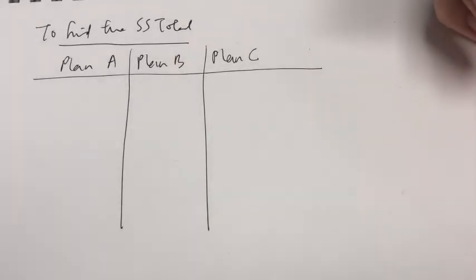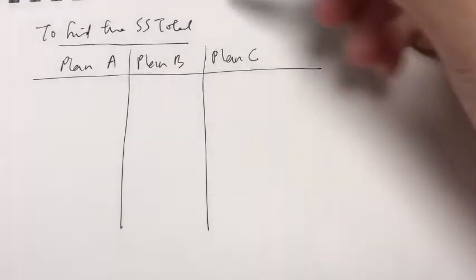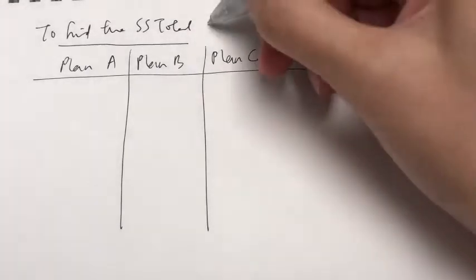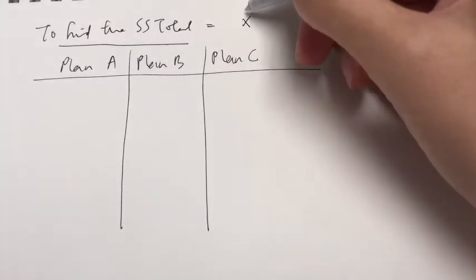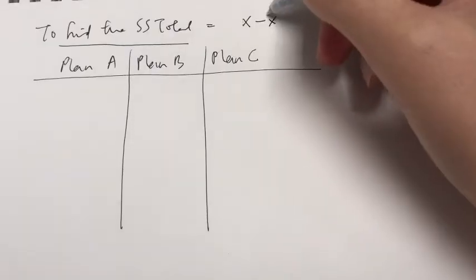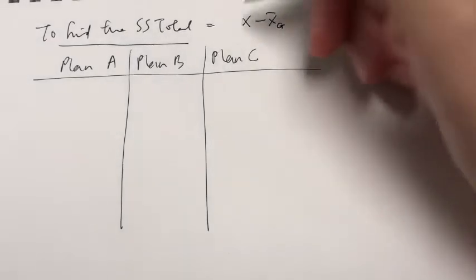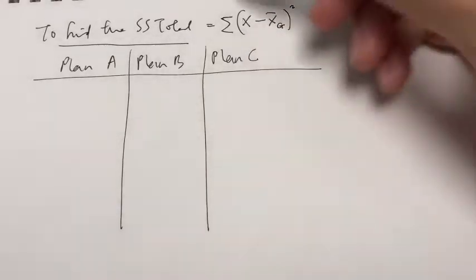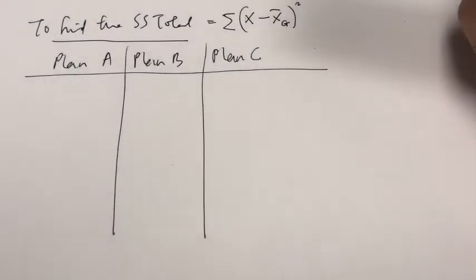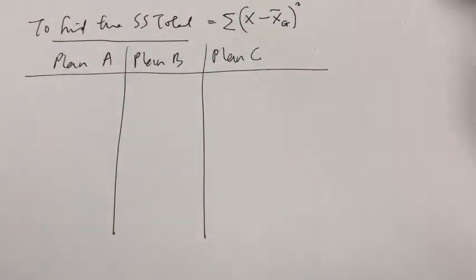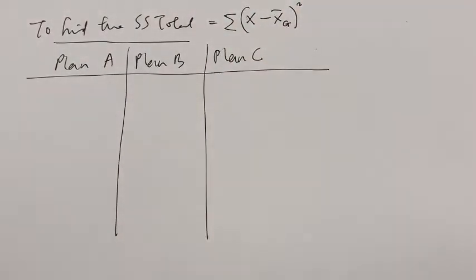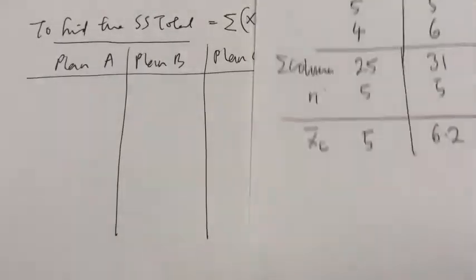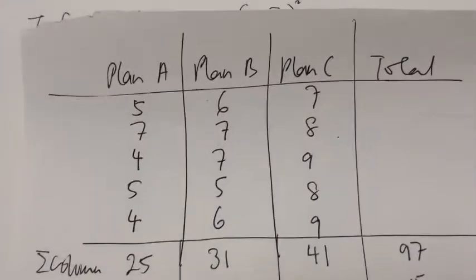The next step is to find the sum of squares for total. If you may remember, what's the formula for the sum of squares total? Each and every x value minus the grand mean, and then we square it and add it all together. So this is basically what we're going to do. To find the sum of squares total, you need to construct this table, which is similar to before. I've left it empty for now because I want to show you how it's done. So this is the table that we've done before.